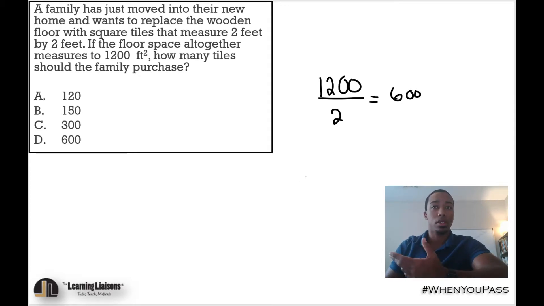Largely because we want to pay attention to the concept itself. This problem deals with area and we have a total of 1200 square feet to work with. So just go ahead and note that we have 1200 square feet to work with. What you want to think about is you want to divide that 1200 feet squared by similar units. Notice that the dimensions of the square tile are two feet by two feet.